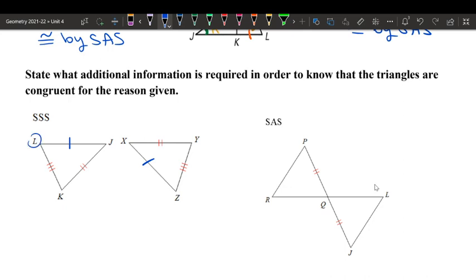So if I start at L and go to J, L is the angle next to the three lines. So in my other triangle, I find the three lines. That's by Z, and then it goes towards X. So that's what's tricky here, is you have to make sure you list the letters in the correct order. So we need to know that segment LJ is congruent to segment ZX. Or I could have said it the other way around. Segment JL is congruent to segment XZ. Just want to list them in the correct order.